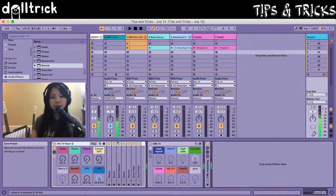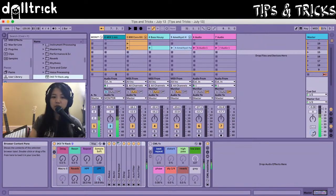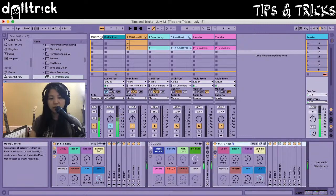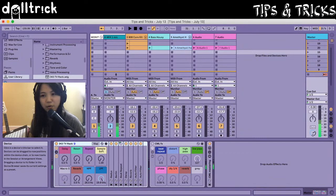And when I click on this, I have options to then save this into my Live library. So we can see right now, it's over here, in my own user library. And now anytime I want to pull that up, I can do so. I can click and drag this over here just to illustrate that. Now I have two of the 343 TV rack, but I'm going to delete the first one and pull this over here. So now from Push, just as a final quick demo, here we go. Let's play with a couple of these.